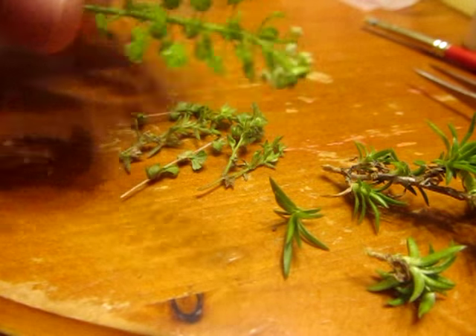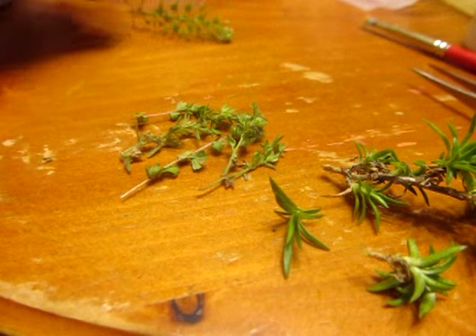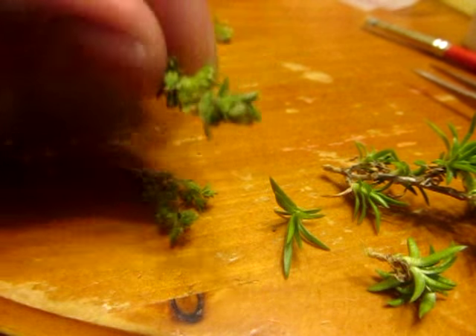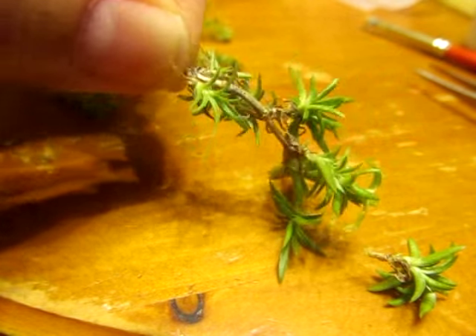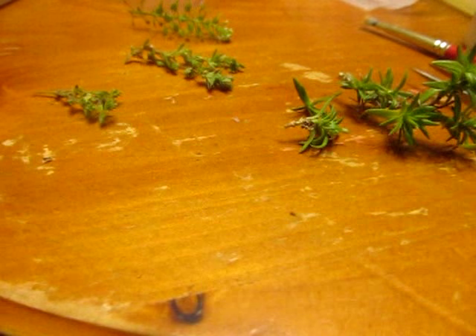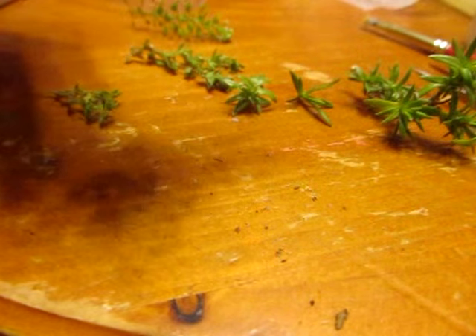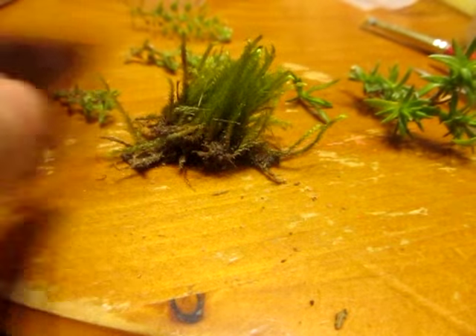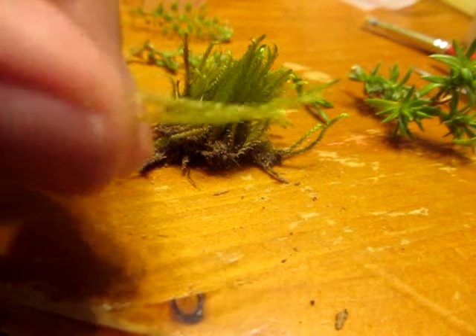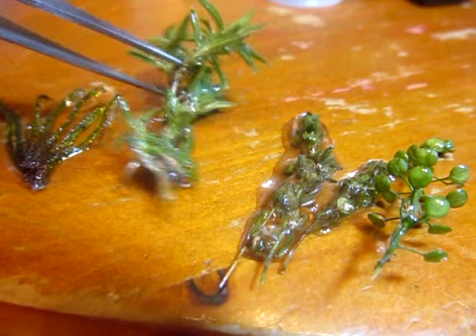For the plants I just went outside and dug all around my home to look for any sort of small plants that were under larger plants — the smaller ones usually sit underneath your larger plants. Also look for moss on the side of the house, on rocks, on the side of trees, that kind of thing. I dipped all of these little plants in resin to see which ones I liked the best. I really did like the moss the best, so that's the one I used the most in the aquarium. The good thing about that is it actually dyes too, so you can put it in some red or purple dye and make it a different color.